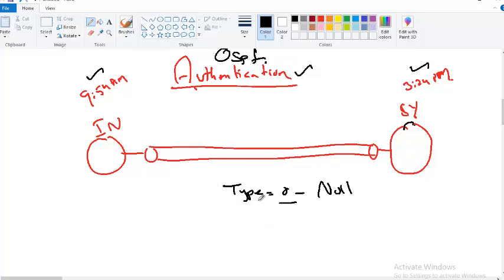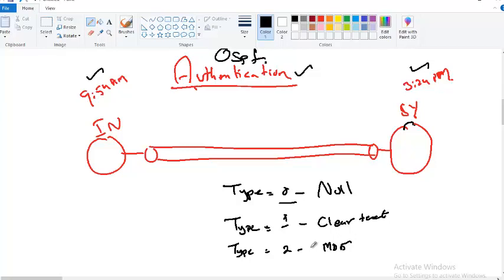So you need to consider this as one type. The other one is clear text. The other one is MD5. So we got three types: null, clear text, and MD5.